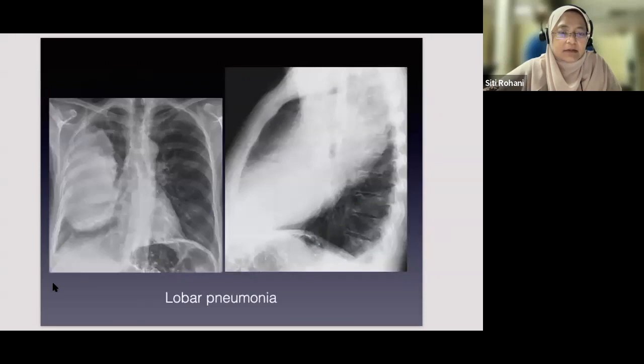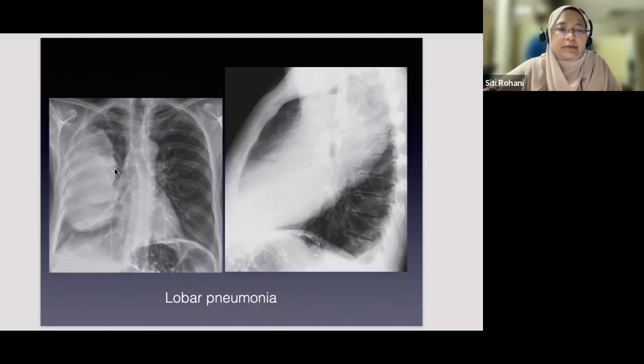So this is a type of lobar pneumonia which involves almost the entire upper lobe. You can see the very homogeneous opacity representing the consolidation at the right upper lobe. The margin of the consolidation is well defined because it is bounded by the oblique fissure, and the anterior margin is ill-defined, and there's a little bit of aerated lung at the anterior segment of the upper lobe.